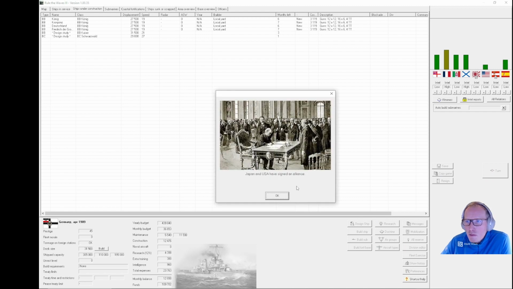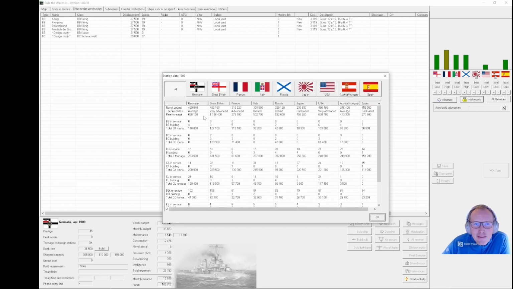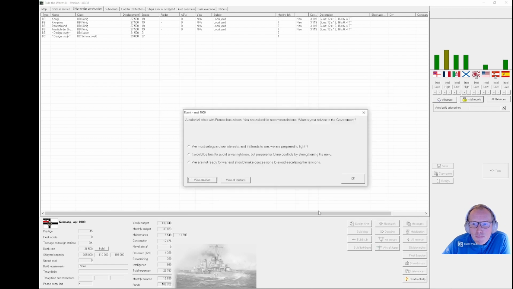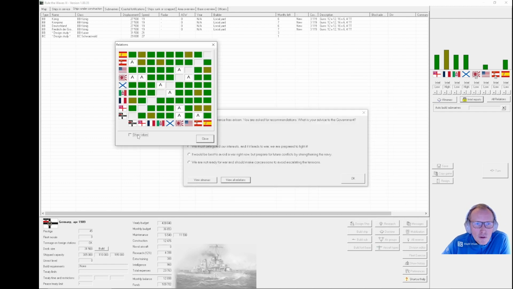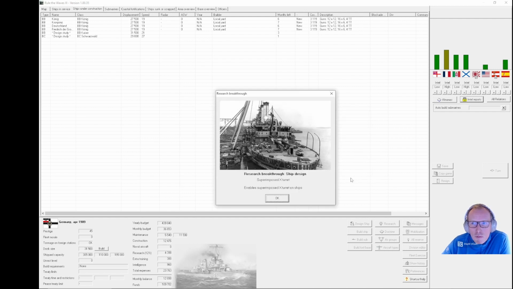Japan and US have signed an alliance. Okay. Build another König. No, we don't want to have any more Königs. Colonial craft. Oh my God. View all relations. Okay, so they are not in any alliances, so if it leads to war, we are prepared to fight it.